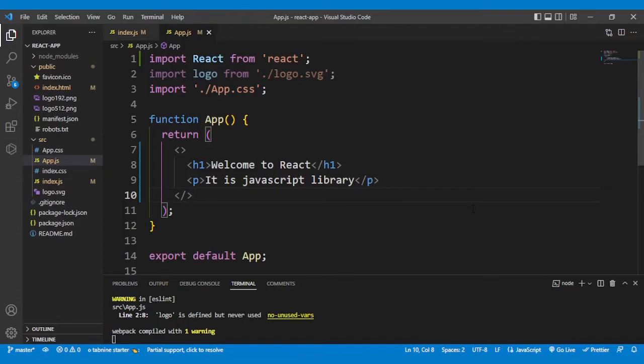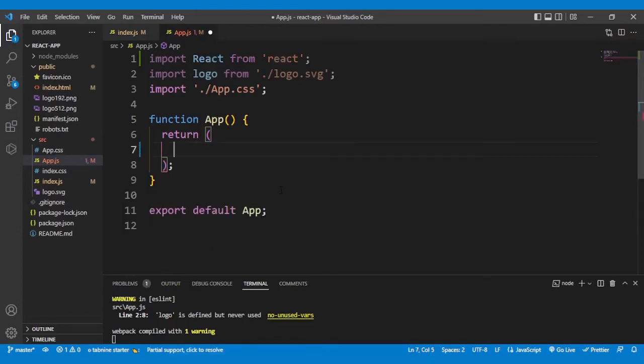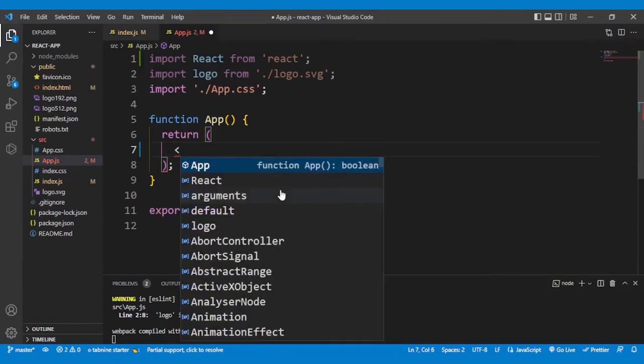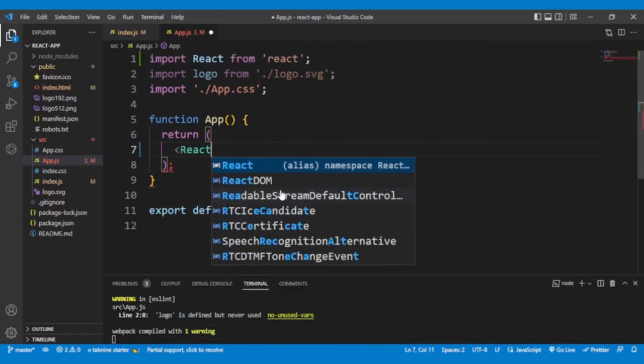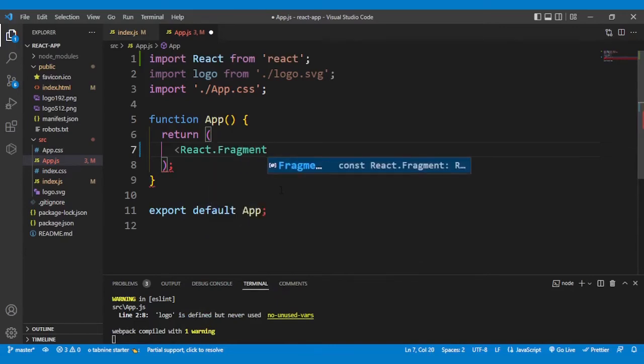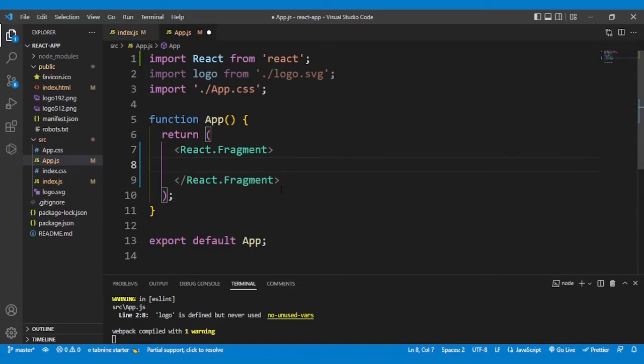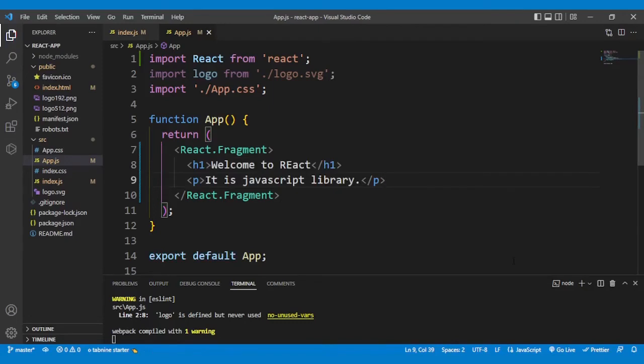Please be aware that neither keys nor attributes are supported. Or we can apply React.Fragment. So React.Fragment and close it. And between them, we can pass the child element. It allows you to group a list of child elements without the use of a wrapper, and it might include keys. We will look at how to add keys later.